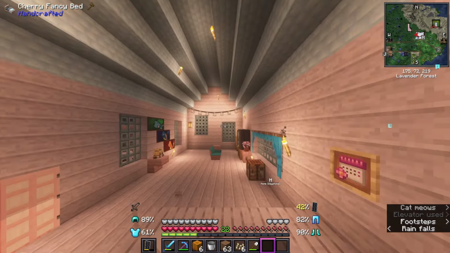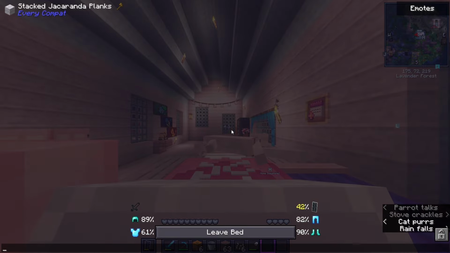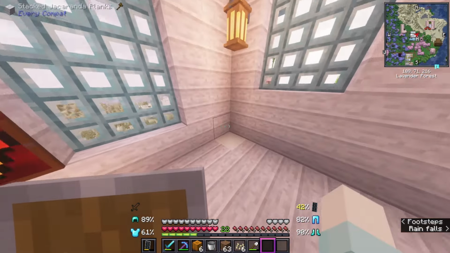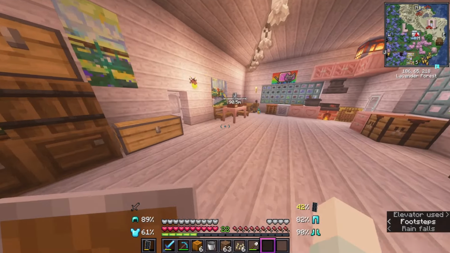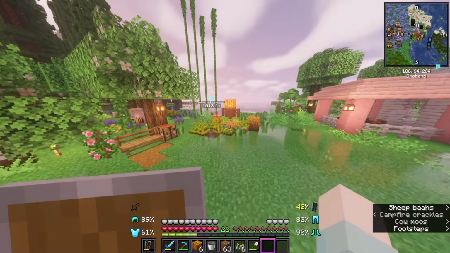Come on, Mr. Kitty Cat, let's go to bed. Give me something good. No, got nothing. That's okay, Mr. Kitty Cat. That is A-okay. Yeah, look at how cute it looks now! It's so cute over here.